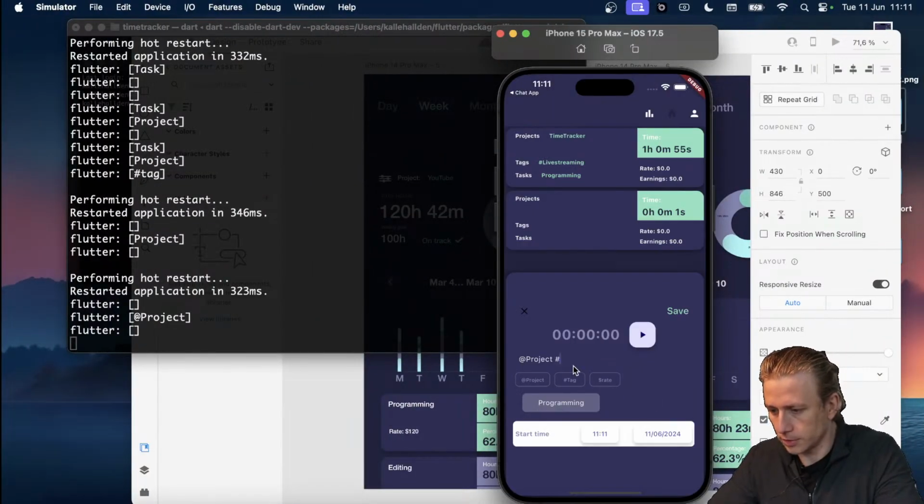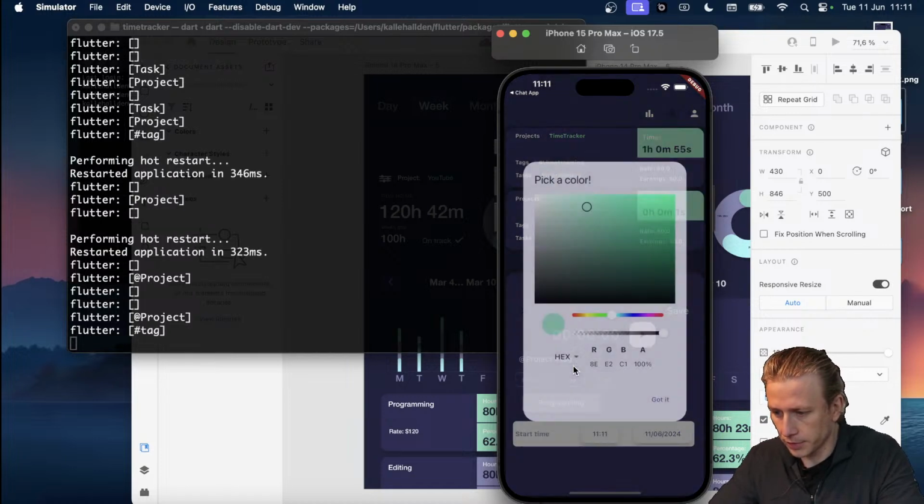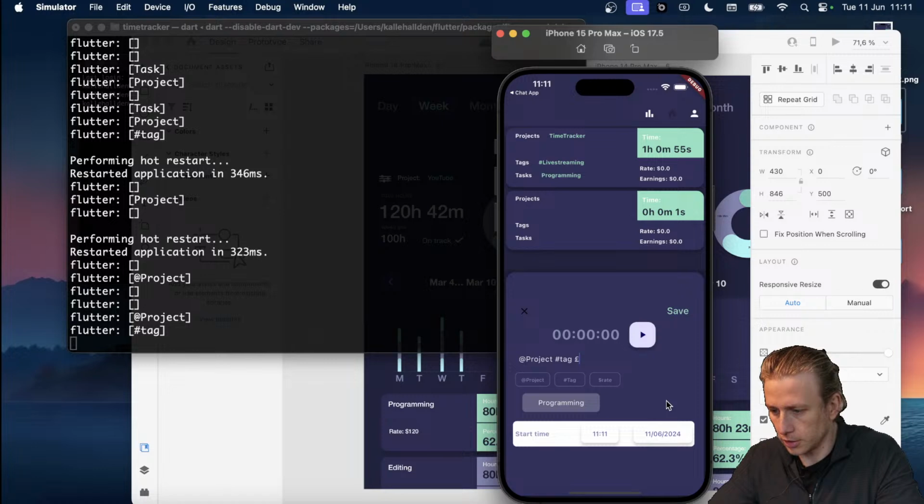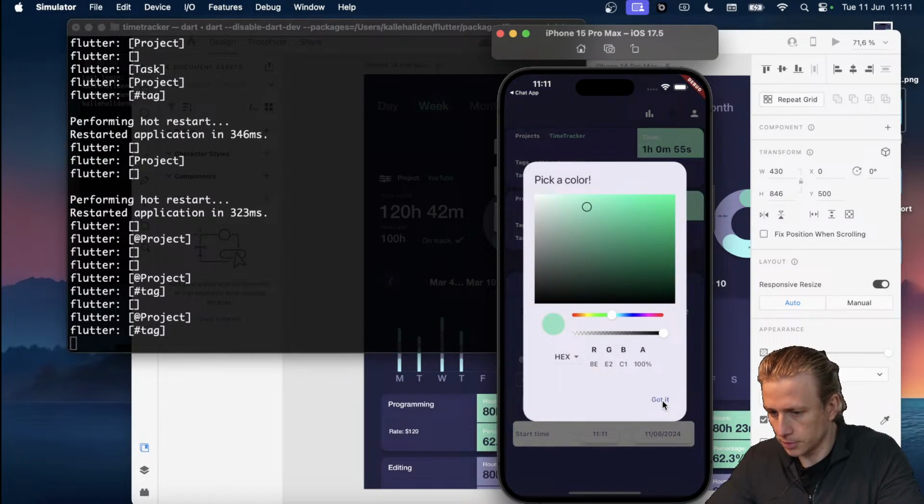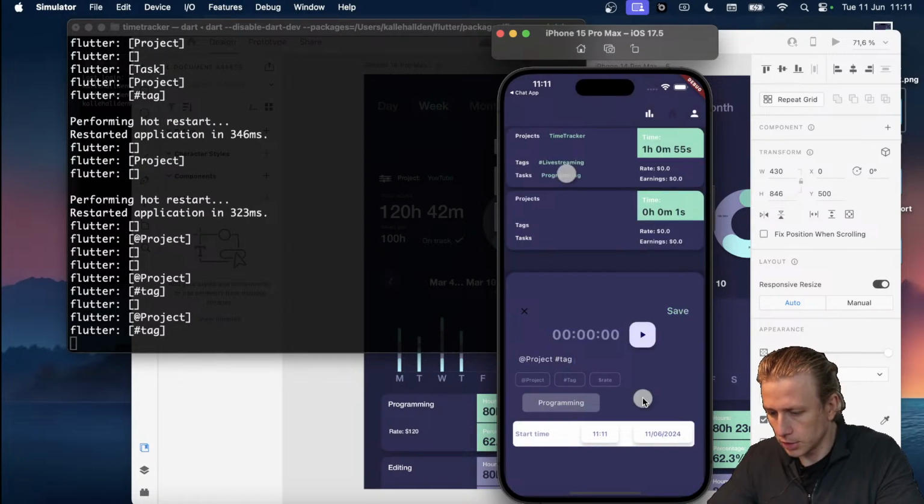And then tag works. And then $, nope. $12.